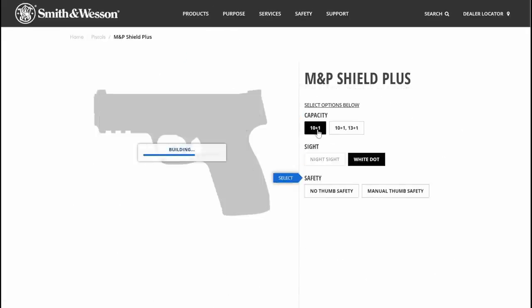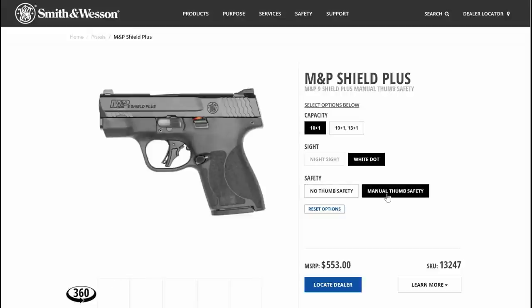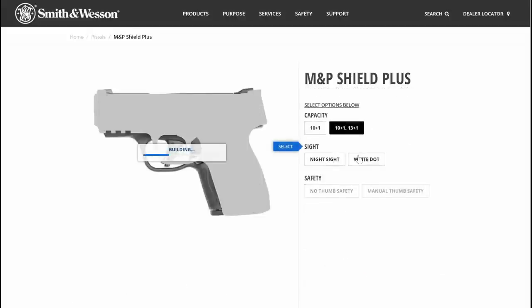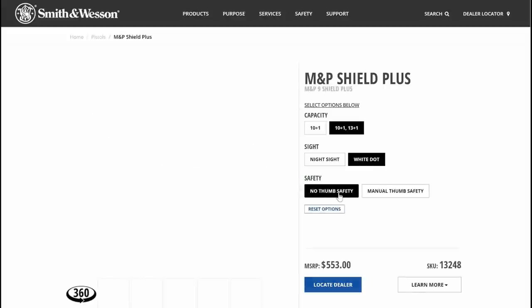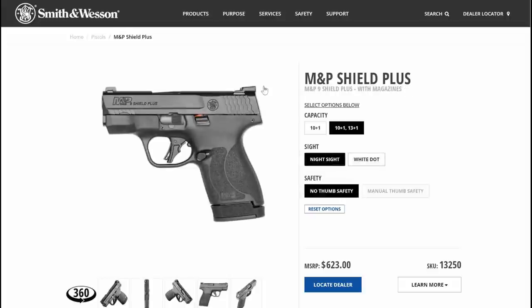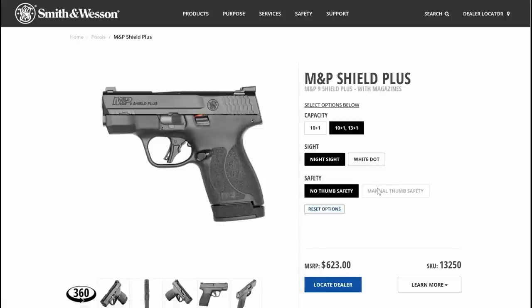So you can choose 10 round or 10 plus 1. The 10 round only comes with white dot sights, and you can do no thumb safety or manual thumb safety. Apparently that doesn't change the image. So if you do the one that has the extra magazine, you can either do white dot sights and no thumb safety, or manual thumb safety. Oh, that one actually does have the image different. Then you have the night sights up top. Kind of see the difference there. And apparently that one only comes in the no thumb safety model. So you have an idea of what we're looking at there and the pricing, how it changes depending.